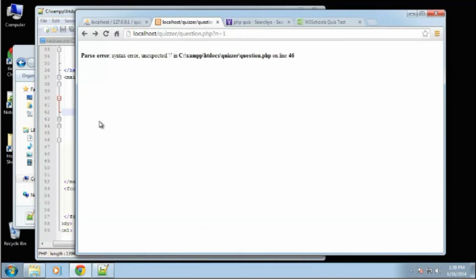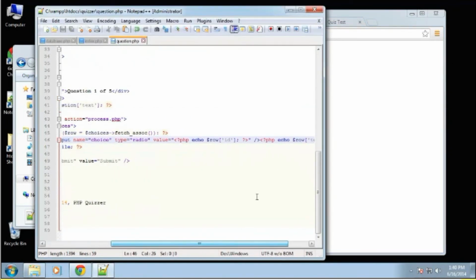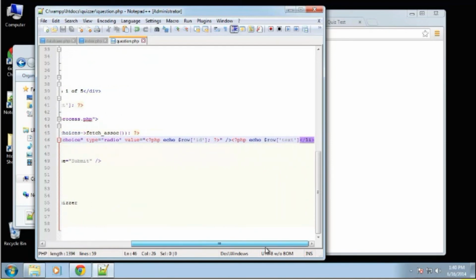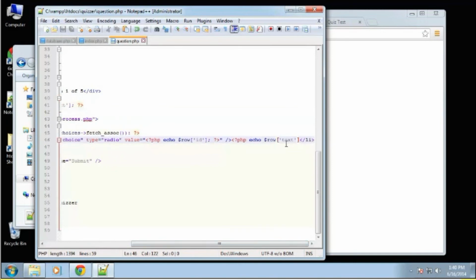Okay, so we have an unexpected slash question error on line 46. Oh, I didn't end the PHP block right here. Semicolon and then end it.